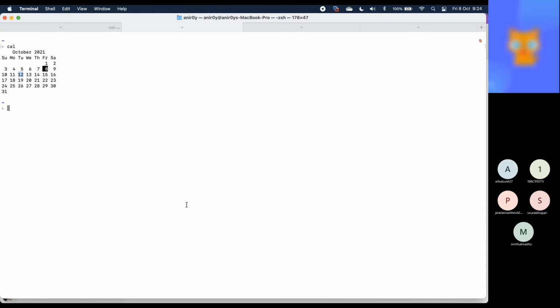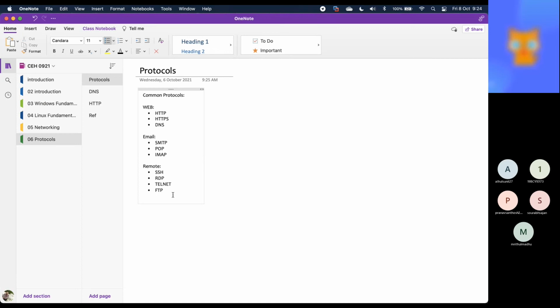Just to give you a clear idea on protocols, so you can have practicals to go through. Meanwhile, just research these things and create your own notes about all other common protocols that we use. Like when you watch YouTube, what protocol does YouTube use to stream the videos? When you send a text message using WhatsApp, what protocol are they using to send and receive messages? Get that information and have it in a note.